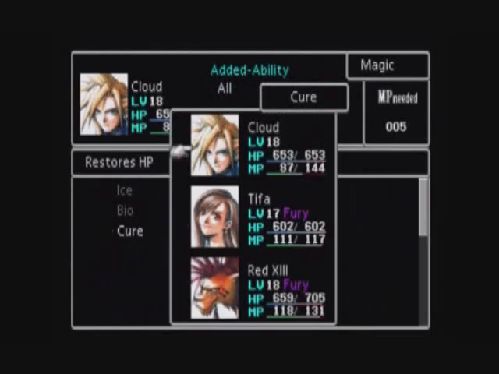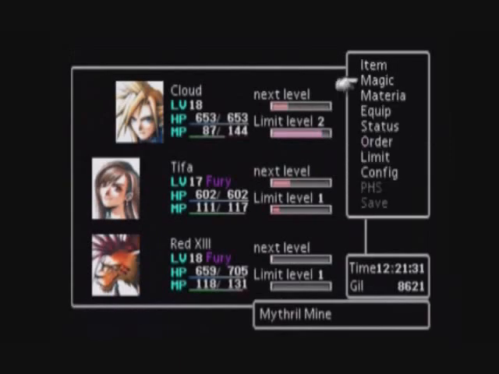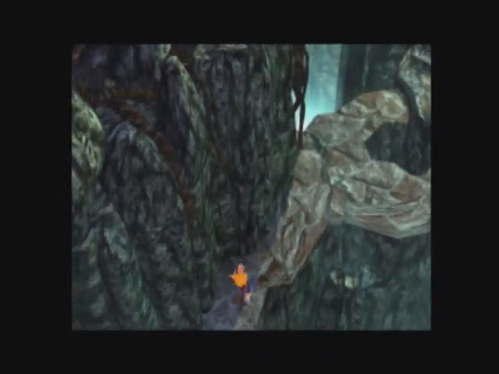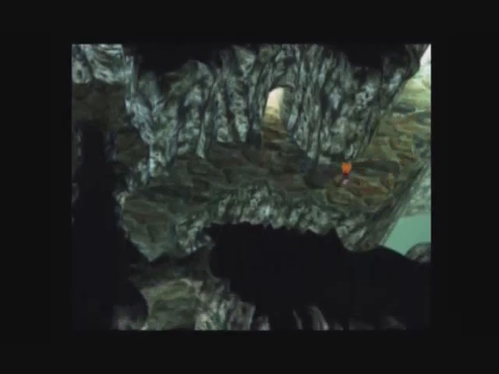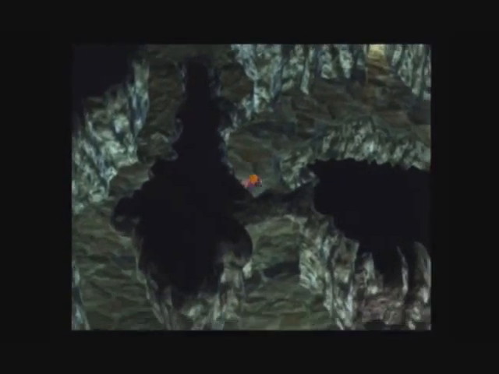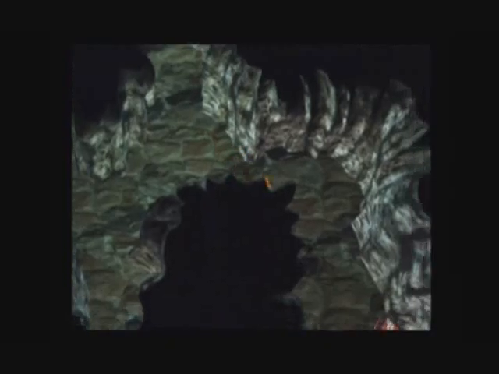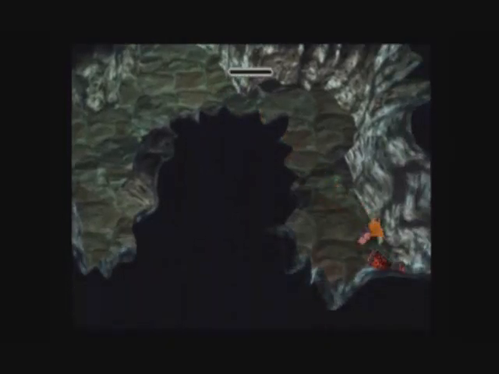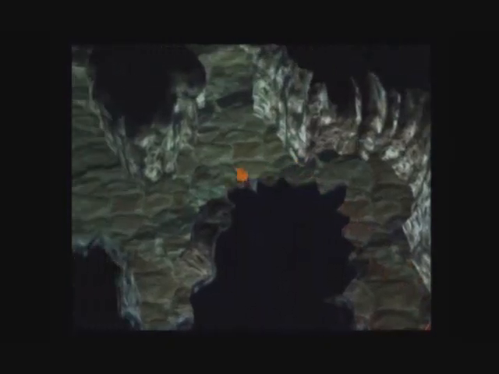But yeah, now you can see that Cloud's actually using up magic pretty frequently, both between summons and enemy skills. Those are kind of like the big two that you waste most of your magic on, as well as healing the party. And he's actually kind of running slightly low on magic. Not terribly low, but he's getting there.